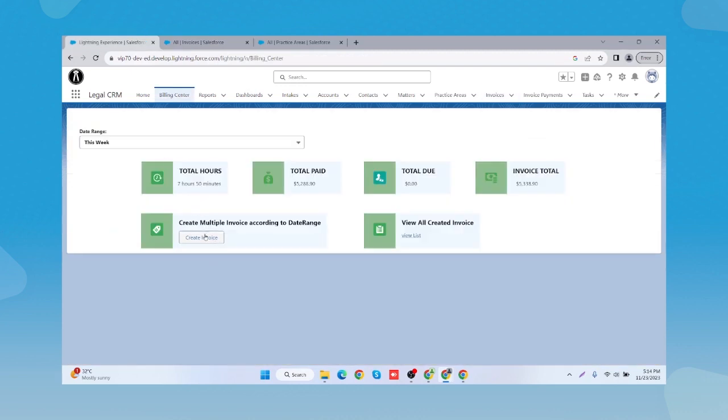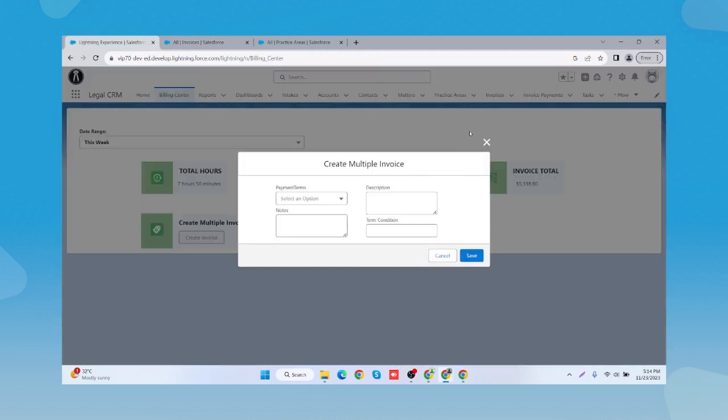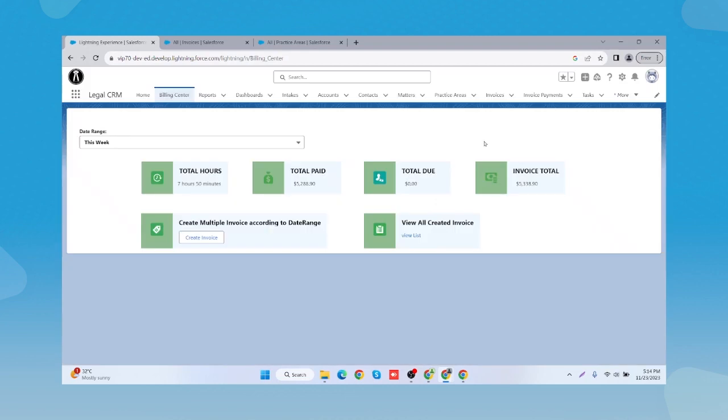Now our third option is create invoice. So what is this? This is for bulk invoice creation. Like if an attorney is working on 2 to 3 matters and he has added so many activities and expenses in both or three matters, and he wants to add all of them on a single click, at that time this create invoice is used.